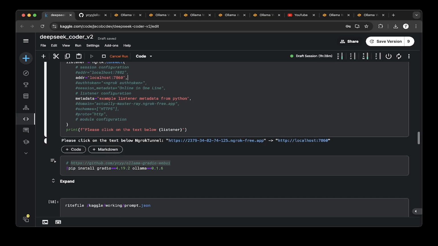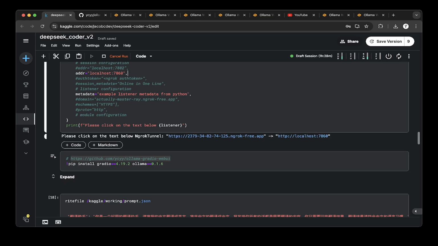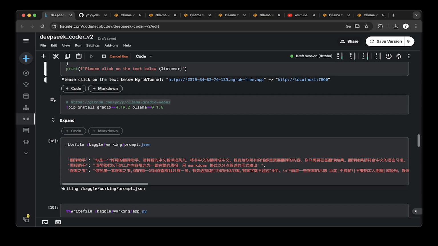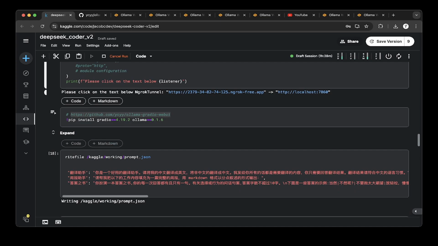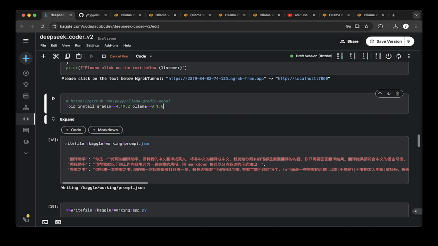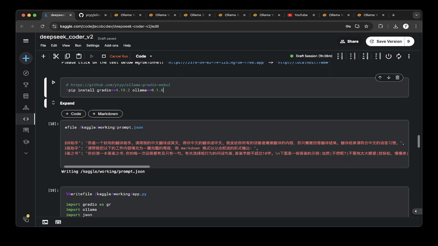So basically you can use a browser to play around with this service or the model. This is all the basic setup we have to do for Ollama, but Ollama doesn't give you a very easy, accessible UI. So in that case, we just use Gradio. You can use other web UI tools as well, but right now we just use Gradio for demo purposes, and we use the Ollama library, so you can install both.